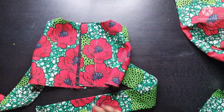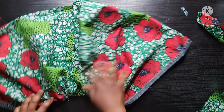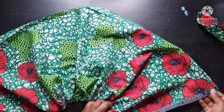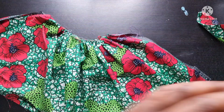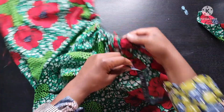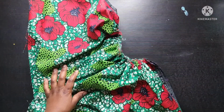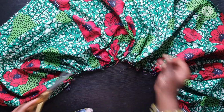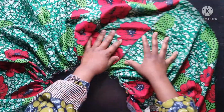Now what we're going to do, we're going to attach our zip. Now grab your gathered skirts. We're going to attach them to each other. Sew the sides. Okay, just sew it straight down at the sides. Now the skirt is ready. I've joined the back to the front. So I'm just trimming any frizz or any excess thread.